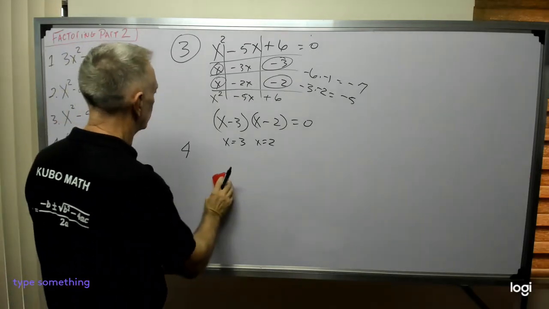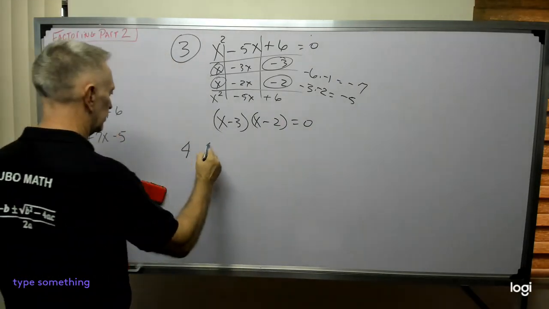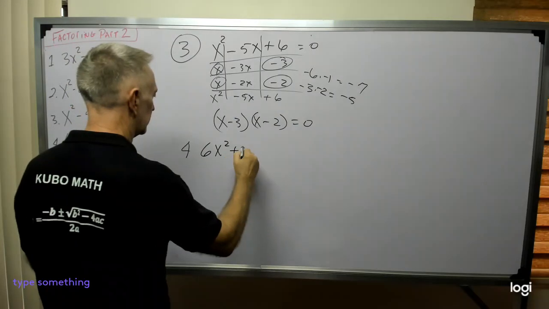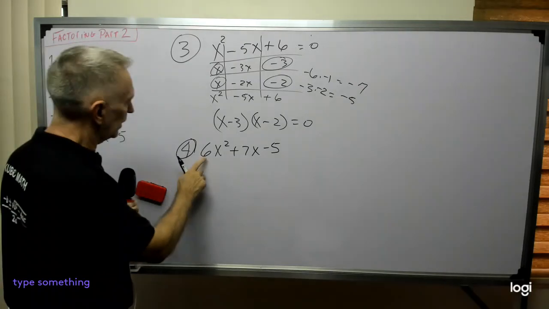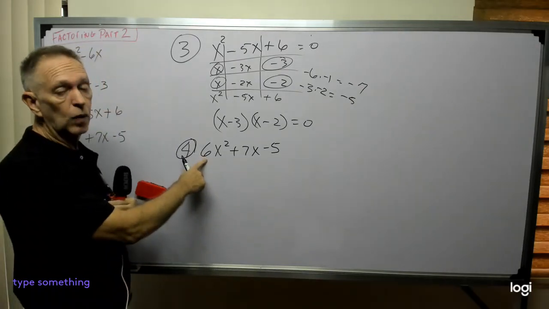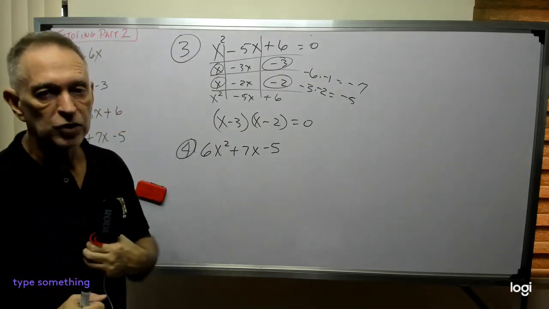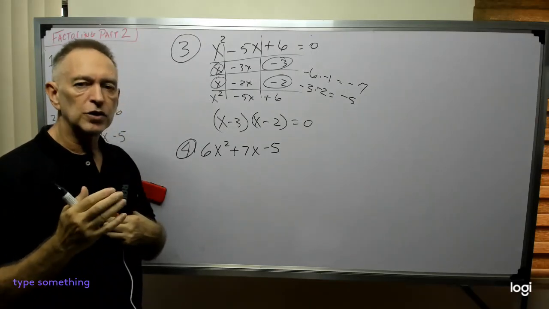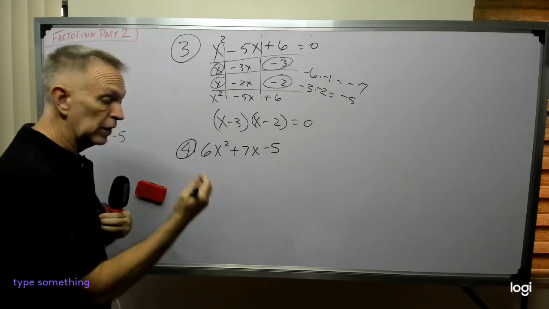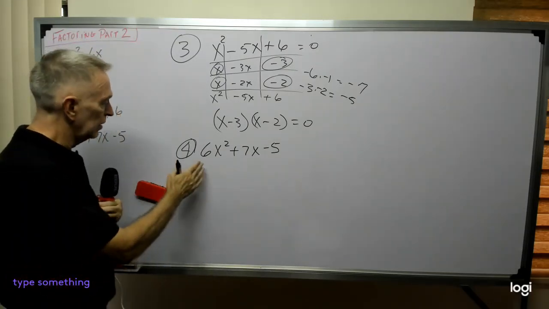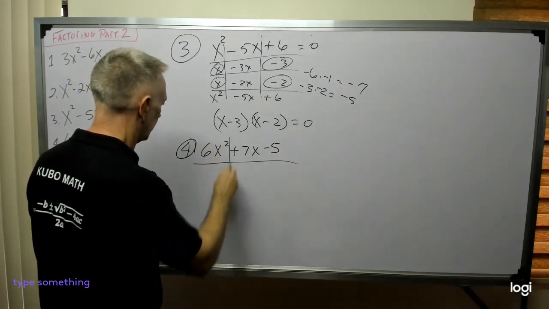What about this last one? Oh, let me give myself a little room here. 6x to the second power plus 7x minus 5. This one is different in that my coefficient is no longer 1, it's 6. I have a saying though, back when I was in algebra, when I don't know what to do, when in doubt, factor. When in doubt, factor. Okay, if I use that same philosophy here, I don't know what to do with the 6, so I'll factor the 6.